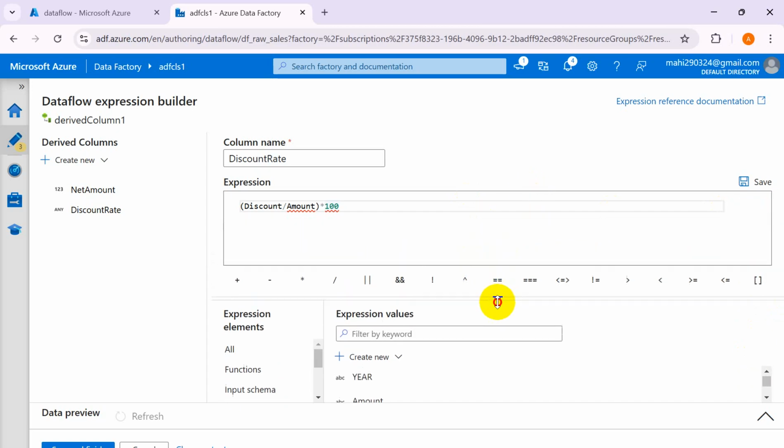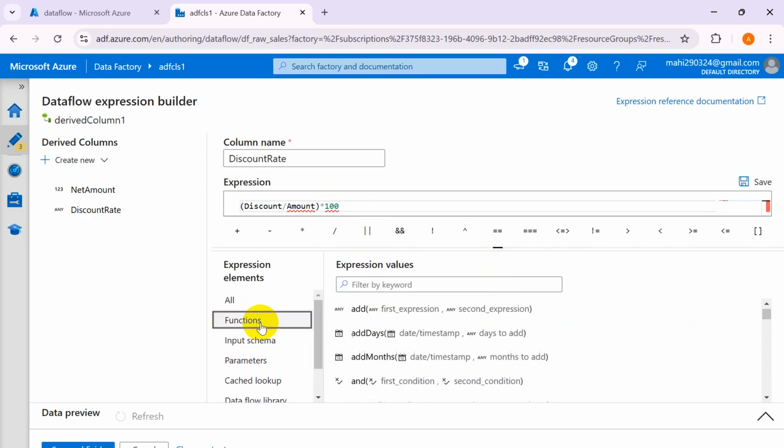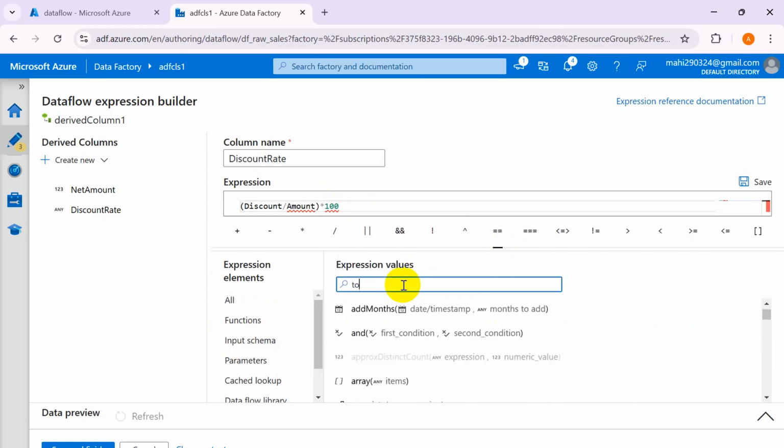Let me do it this way. We should click on function and then write 2 decimal.